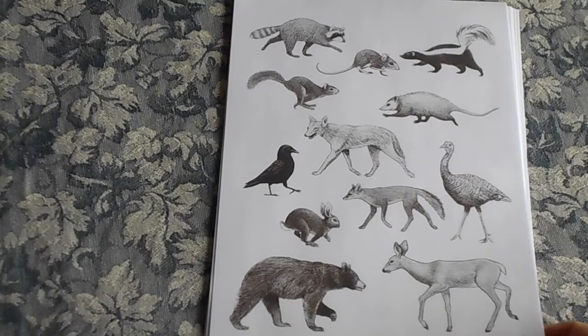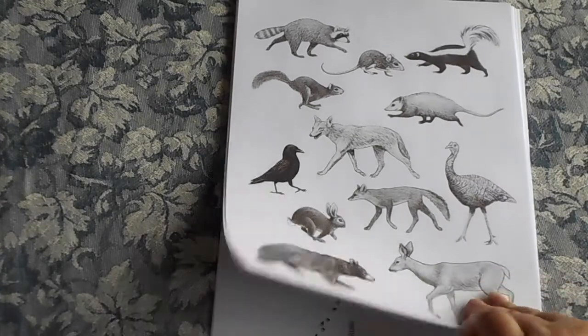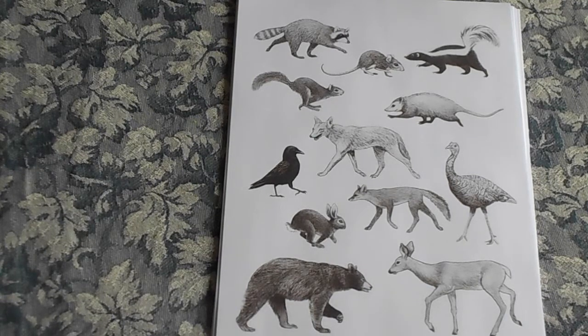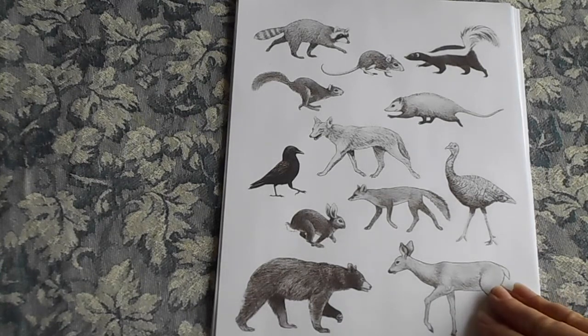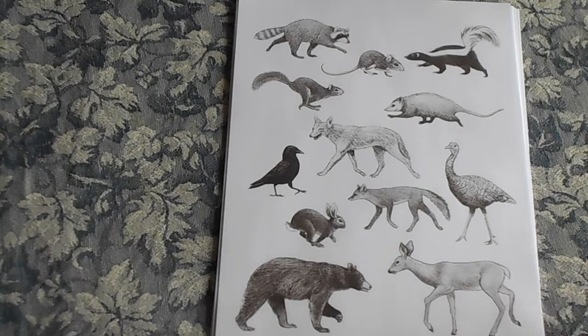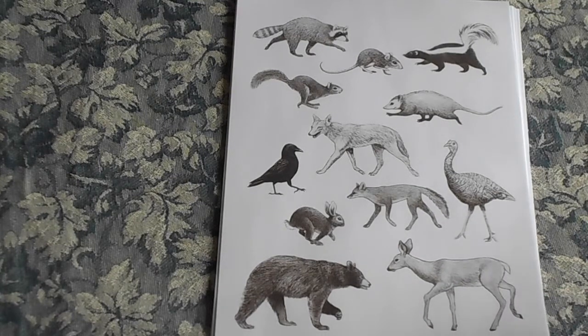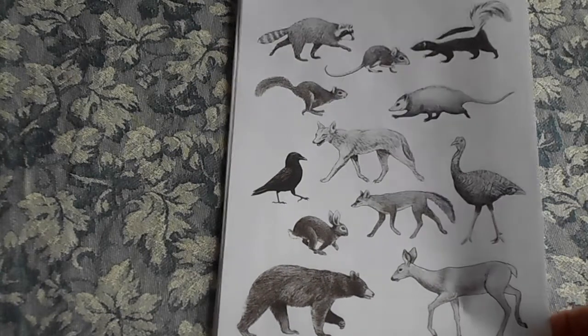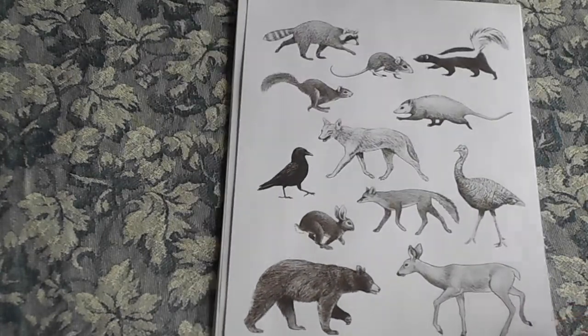This particular set of creatures is beautiful drawings by a lovely lady called Gail. I think these are just fabulous. Because I like to do wildlife journals, I love to add animals to my journals. These ones are drawn so lovely, so natural looking, and they really have character. They've got just that little bit of movement and action in their gait that brings them to life. I think that's a really lovely characteristic.